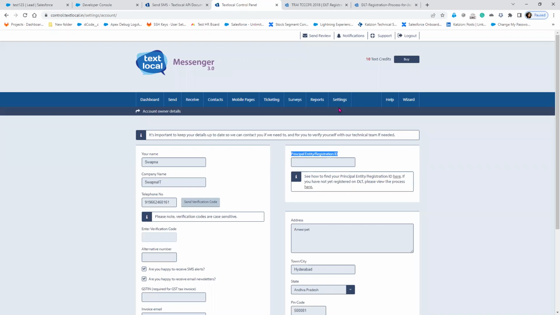So there is a template which is available.